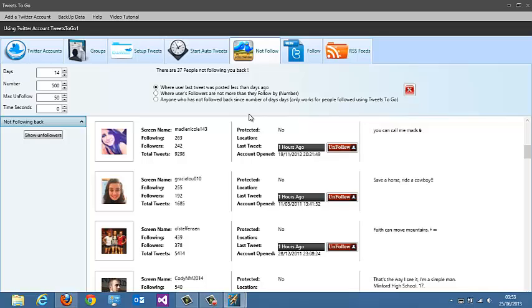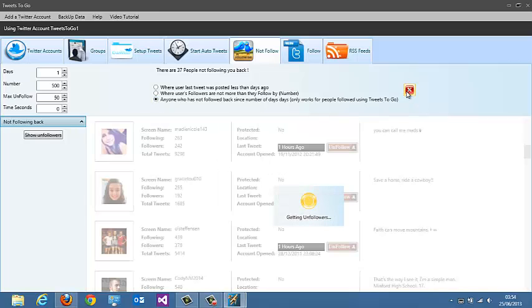So if you're following through Tweets2Go, we put into the database the ID of that follower and the date and time. And that gives you an option to come back here and say, which is probably what you're most likely going to use, days, let's set the days. So 14 days. Anyone who has not followed me back in 14 days, unfollow now. It's as simple as that. And you would click the auto follow button. I don't think that's going to be an option for me. I'll try it for one day, but I doubt it because I think all these follows happened today. We'll go and see.